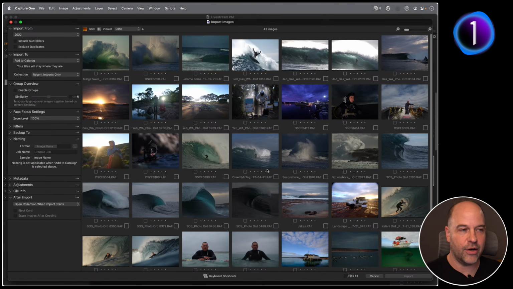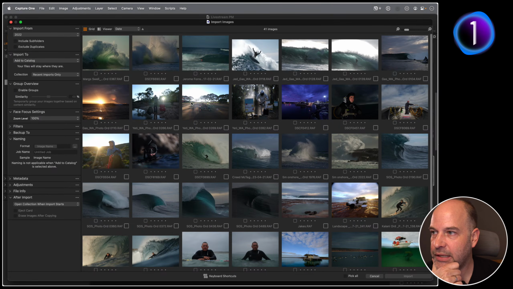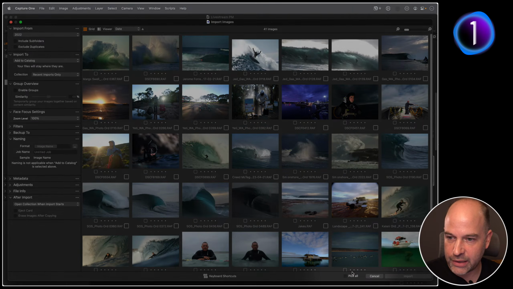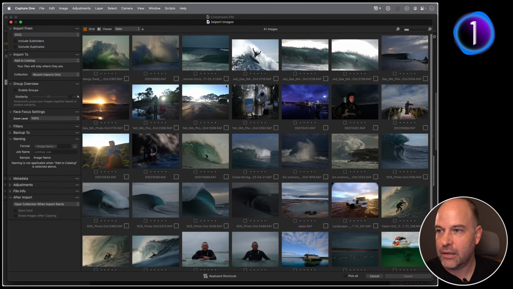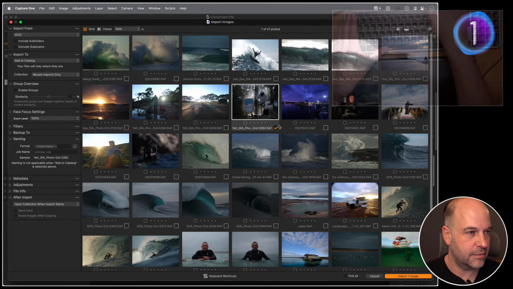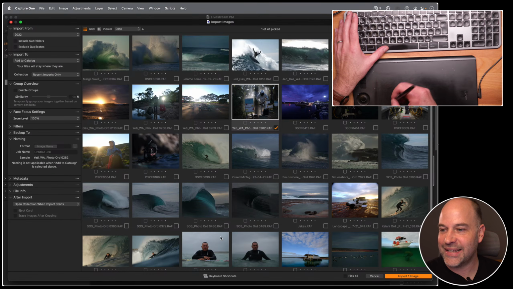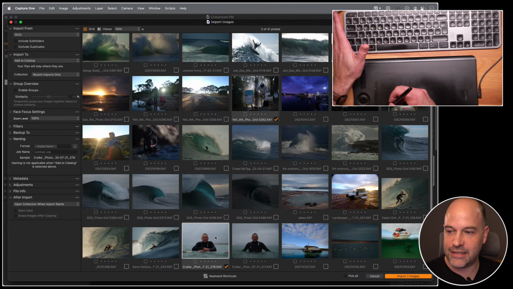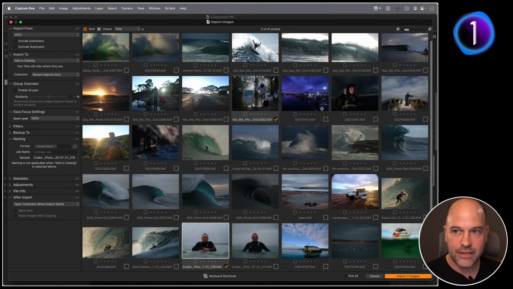Now in this case, let's say, I don't know, maybe you shoot events or sport or something like that. You've got 2,000 pictures on a memory card and you don't want to import all of them. You just want to import the good stuff. So let's go ahead and do that. As I mentioned before, we've got our pick all button down here, like so. Or we can actually go ahead and just pick and choose. So if I just click on an image like that and hit the space bar, then it marks it with a tick. So all I'm doing, see, this is where this camera angle comes in useful, is click on an image, tap the space bar, and it checks it like so. So you can easily go through that.